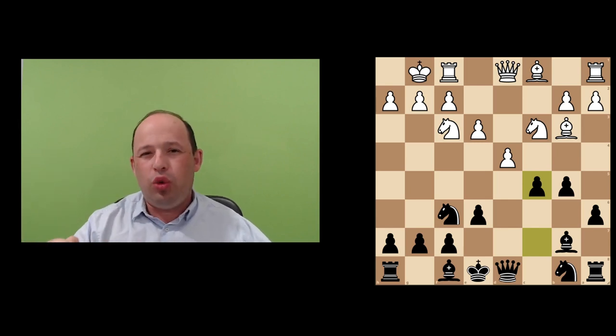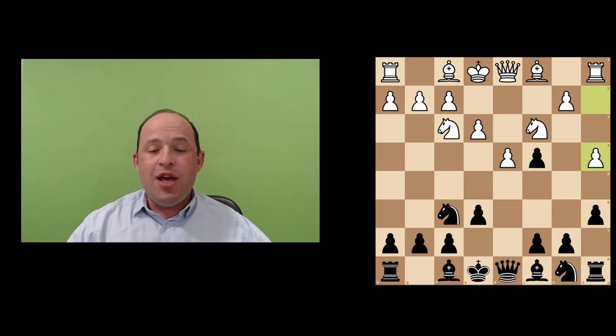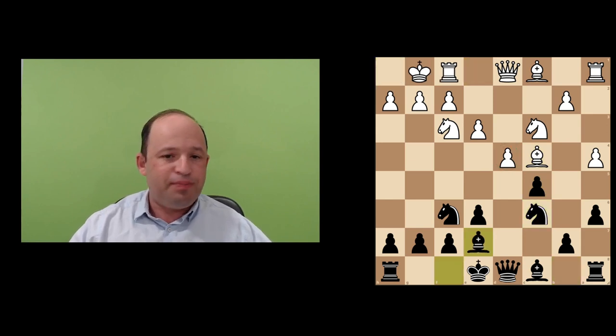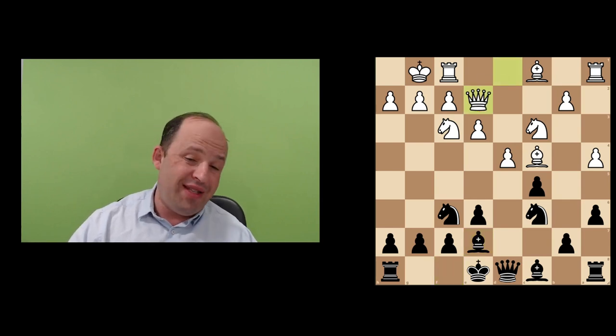Now, White in this position, instead of capturing Bishop c4, of course can try a4. Now this line is a well-known line for quick draws, I would say, simplifying the position which goes Bishop c4, Knight c6, castle, Bishop e7, and then we have pressure against the d4 pawn. So if White plays Queen e2, we take on d4, and it's a very well-known line where there are probably hundreds and hundreds of games. Rook d1, we respond with e5. White captures on d4, so there is this nice tactical trick: Knight d4, Knight d4, Queen e5, but we just trade Queen d6, and it's basically an equal endgame after trading queens, Rook d4, and Bishop c5.